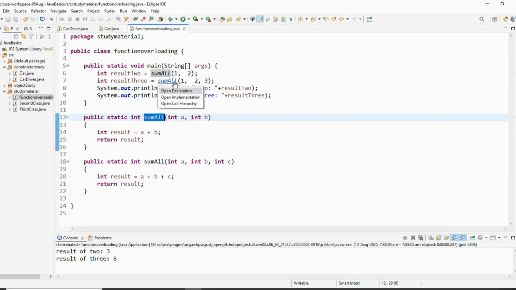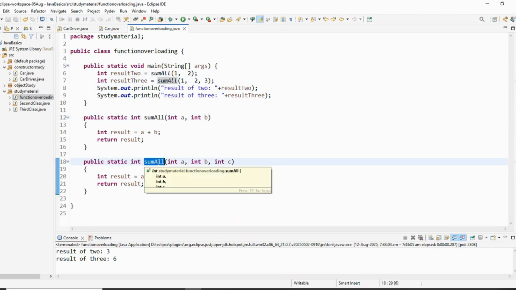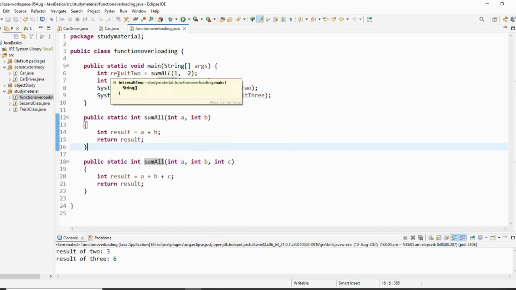Control plus click, it will take me here. This is the same function name but different parameters. This is known as function overloading.